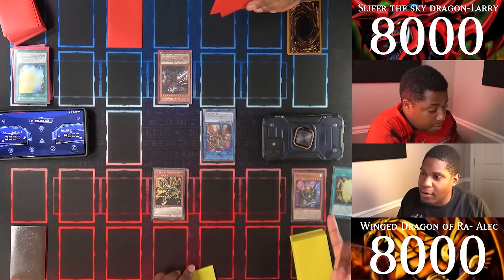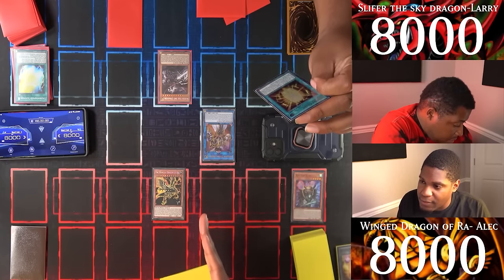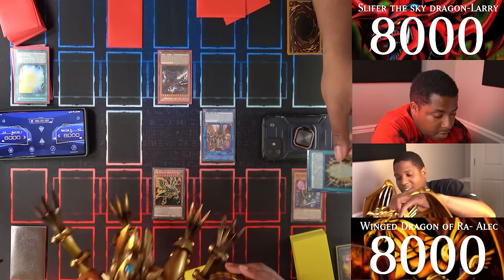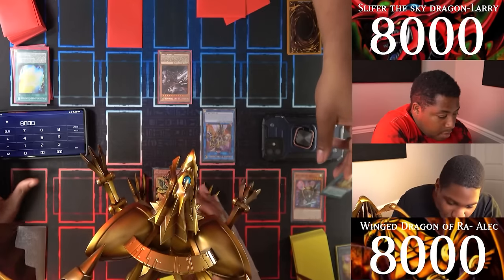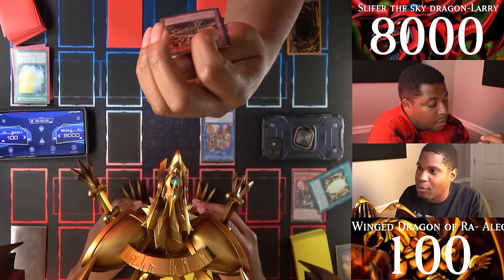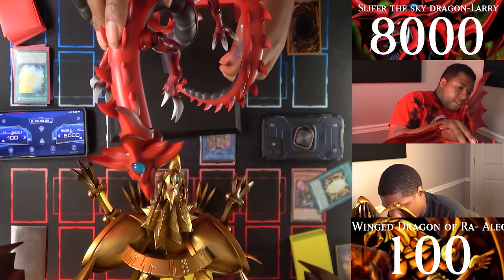So it'll gain their attack. They each have 500 attack and defense. So my Ra starts off with 1500 attack and 1500 defense. But what's more is I will pay all of my life points until I have only 100 left. And my Ra gains those life points as attack. So now my Ra has 9400 attack points.